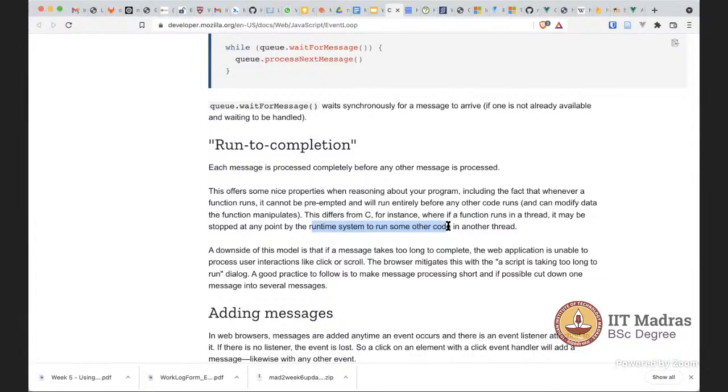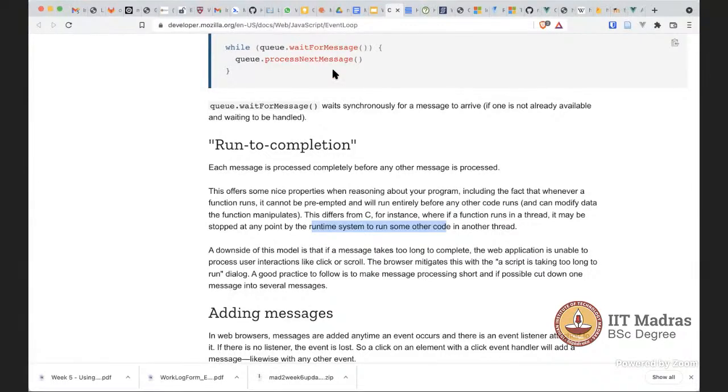Whereas in JavaScript, once it starts running, as far as the JavaScript interpreter is concerned, nothing in that runtime can stop it to run something in another thread. So if there is something which is very long running, active in one particular thread inside the event loop, then that's basically going to stay over there and block your program.